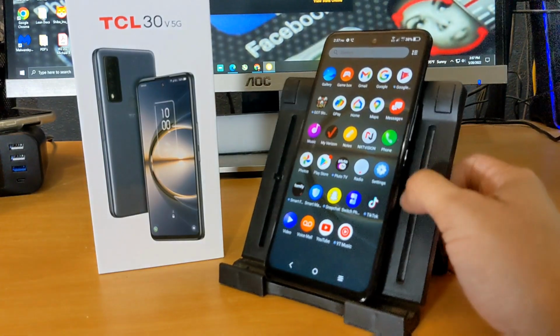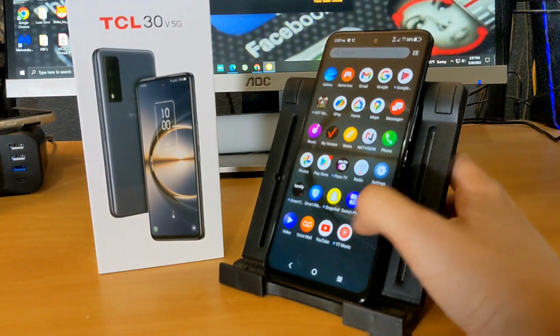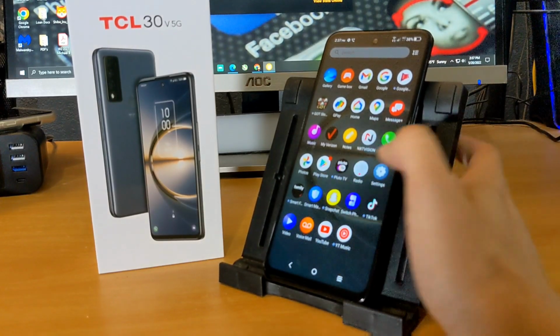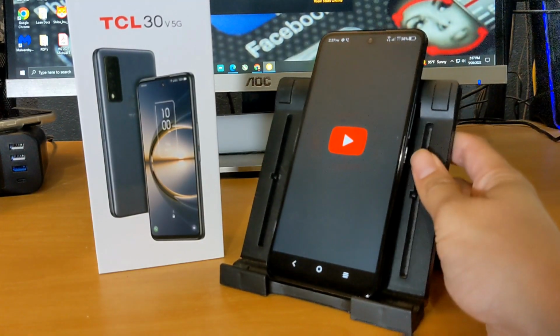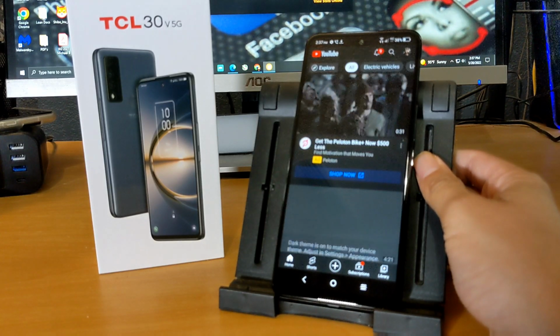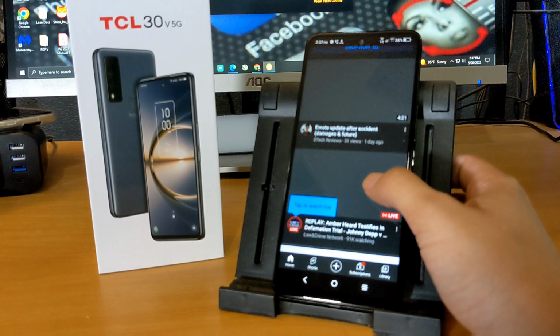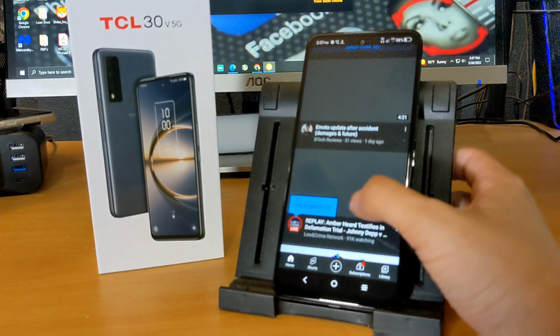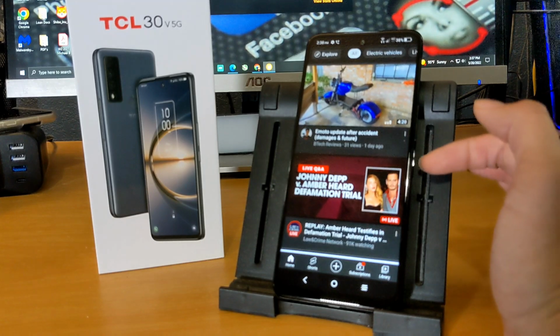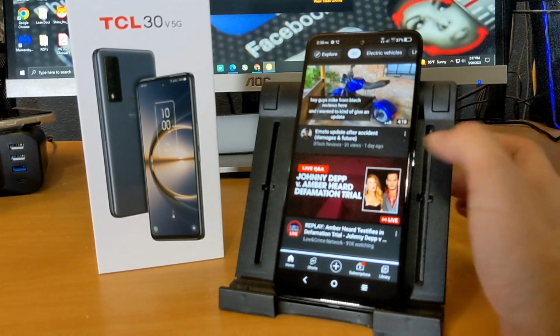Now, some of these, even though you see TikTok and Snapchat there, when you click them, you still might have to download them. Of course, you're going to have my favorite app, YouTube, over here. And it's probably going to show that I posted videos. Dark theme is on. So again, like me, I posted a video earlier. And again, I'm running on my Wi-Fi. I'm not sure if the SIM card that they sent me with this device is active. It says it does have an active SIM on it.